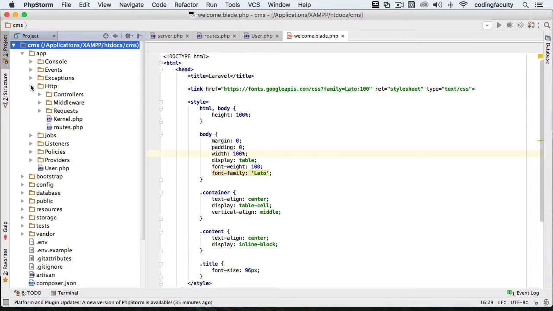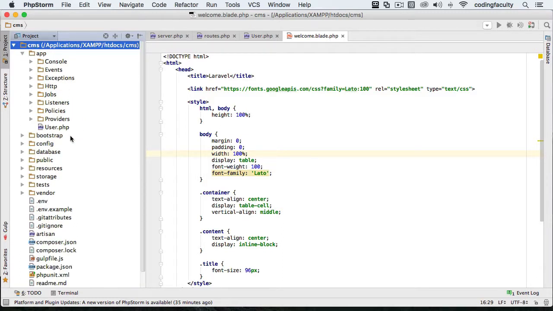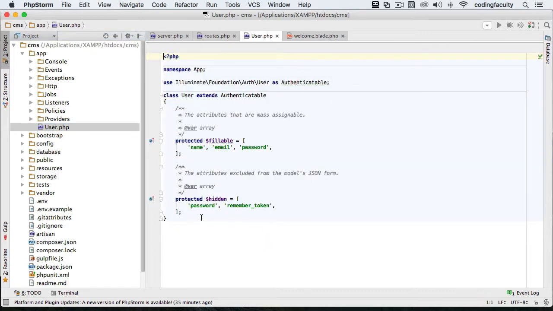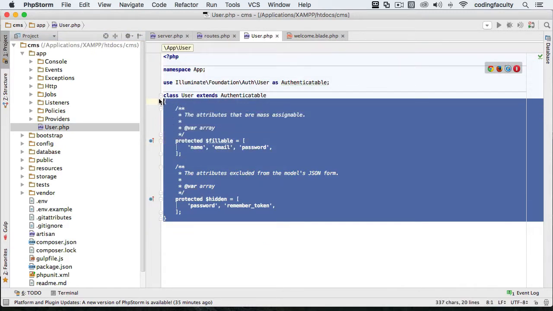All right, so that's the major folder, and every time you create a model, which is a class that deals with database, it's gonna be available, and as far as I know for now in Laravel 5, it's available inside this app folder right here. This would be the user model that deals with the database.